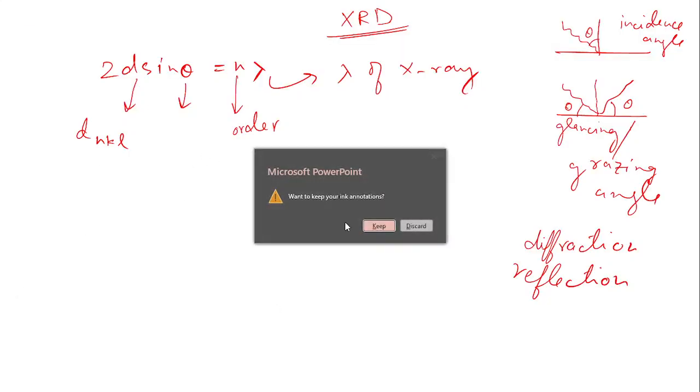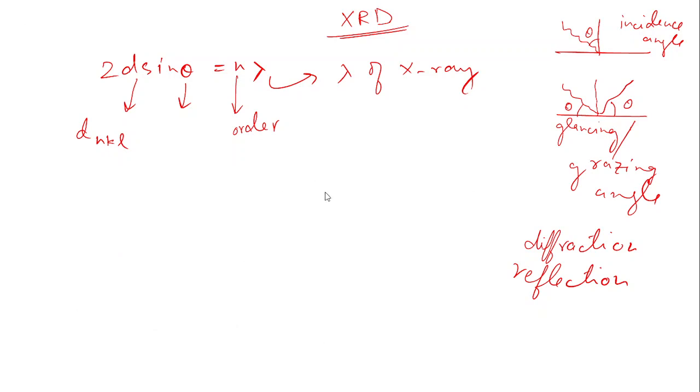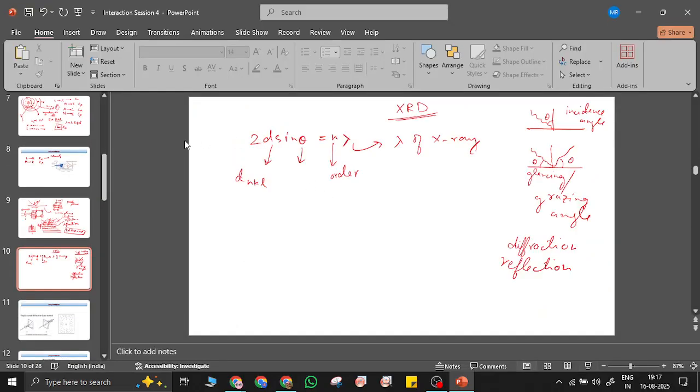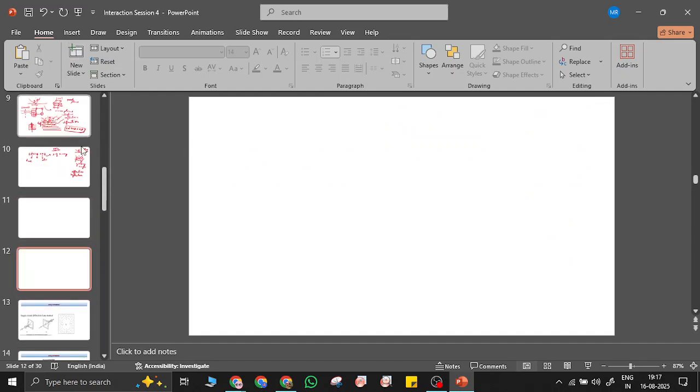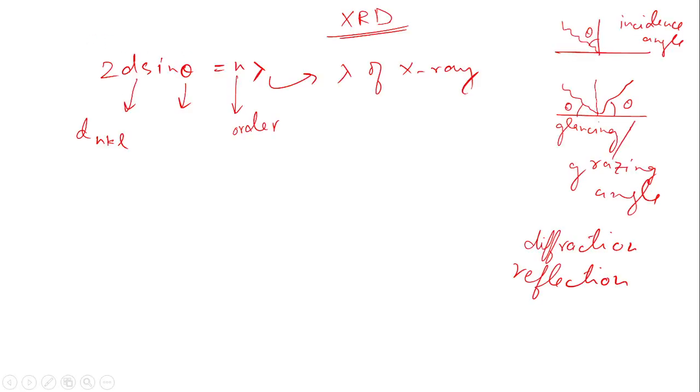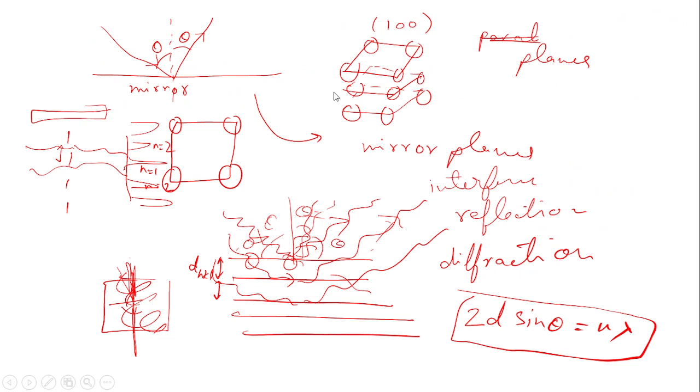Before this, just to make it clear so that you can find this formula yourself also, it's not a big deal. In the small derivation, we know we actually have crystal planes with atoms, but for the derivation we just consider the planes like this. There are some parallel planes, and I'll derive Bragg's law for this.